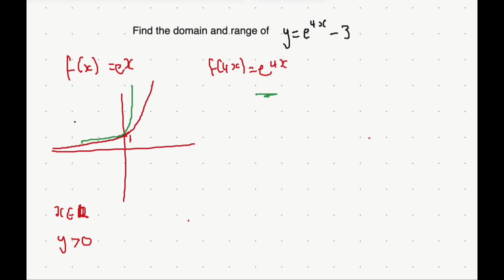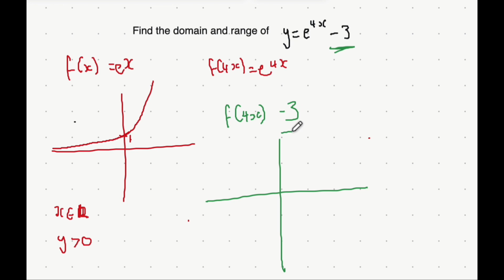However, the next side of things, to deal with the minus 3, that's essentially like saying f of 4x and then take away 3. That will affect the curve quite a lot, because what this does is you subtract all the y coordinates by 3. So this intersection, instead of being 1, you take away 3 from it and you get to minus 2. Sorry, I might have said you subtract 2 from it, you subtract 3 from all y coordinates.